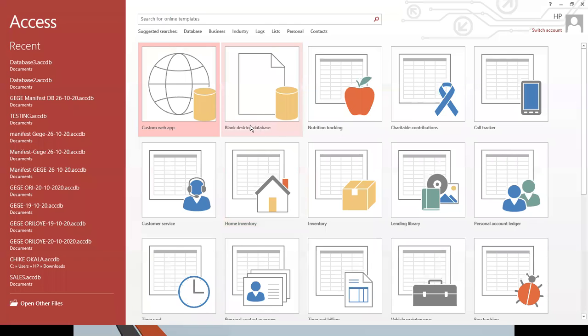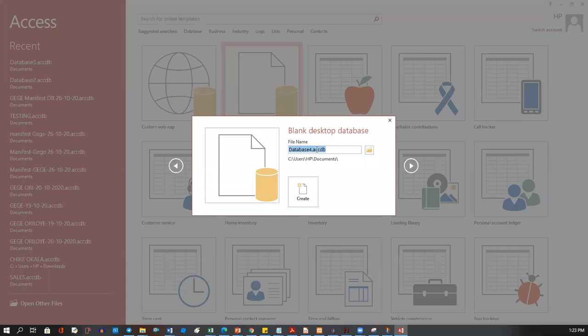So let's create a new database. So once you go into Access, you click on blank desktop database here, blank database. This window is for you to type the name of your database. Whenever you are giving the name of your database, make sure you describe the name in such a way that it actually describes your database. Another thing is that if you're not seeing the .accdb that I'm seeing here, it's not a problem. Just type your file name. I set my system to show me extension of my files. That is why you are seeing it this way, right? If your system is not configured to show extension, no problem, no hard feelings, okay?